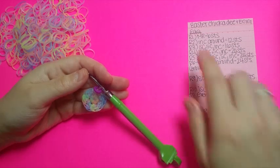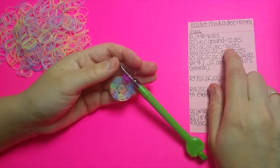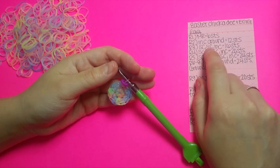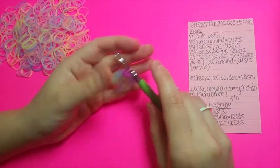Okay, now we want to do row 3. So we have 12 stitches right now. We want to do a pattern so that we end up with 16 stitches. So we need to do a single crochet, and then an increase. And then we'll keep repeating this pattern around until we end up with 16 stitches.